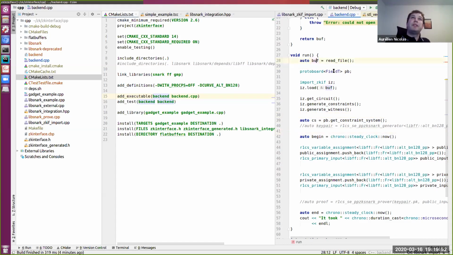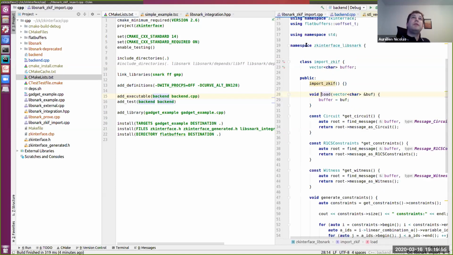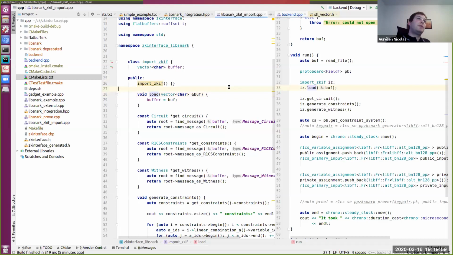Let's see what happens to our buffer next. Load. So I started preparing again a skeleton, a draft. This is literally where I stopped, and I'm in the middle of this. What I'm doing here, I made a class to hold it. Oh yeah, because libsnark uses classes a lot. The base class of libsnark is the protoboard, and you create a protoboard, and then you have a lot of functionalities, and each of them is a class. So you instantiate all of them. They're called gadgets. You instantiate them, connect them through some variables, and the gadgets are going to write into this protoboard.